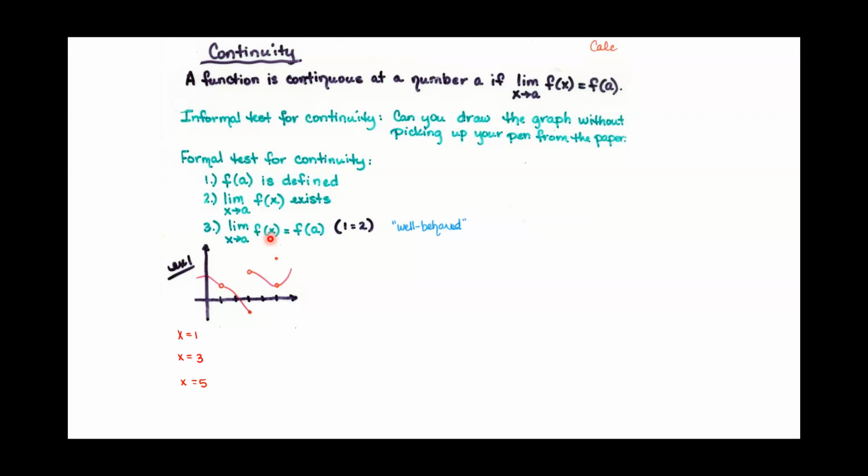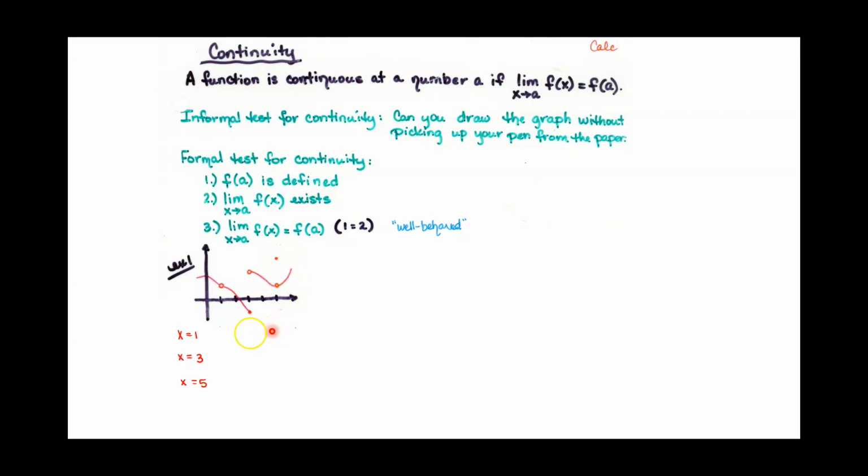So again, we have a 3-part formal definition that we're going to use in just a moment to test different values. We also have an informal definition where we can look at the graph and say, where did I have to pick up my pencil? Right here at positive 1 to jump over that dot. Right here at positive 3 to jump up to the other part of the graph. Right here at 5 because I have an open dot here that gets filled in up here.